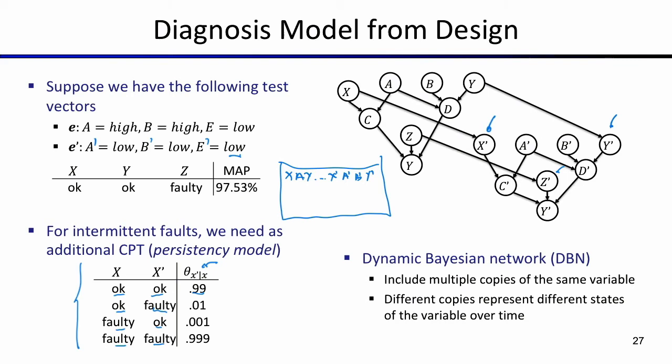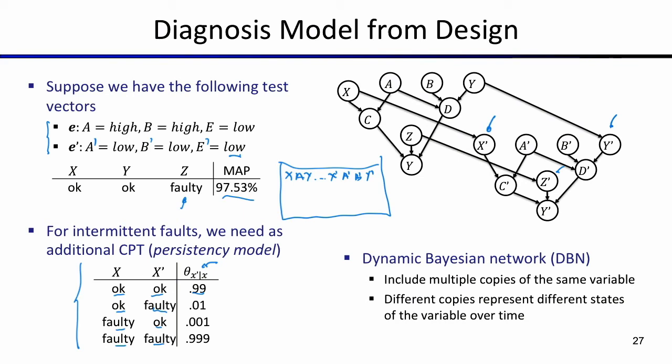So in this case, if we run the MAP, remember that we set evidence. Setting evidence is the same thing as going to the joint probability table and ruling out everything that doesn't match the two test cases. And looking at what is remaining, we're going to see that it has one instantiation with a very high probability of 97.53%, and you're going to blame the Z gate, right? So Z should be the fault given these two test cases.